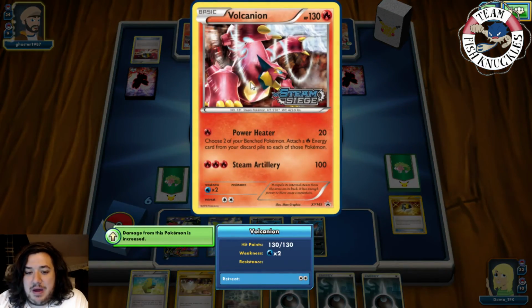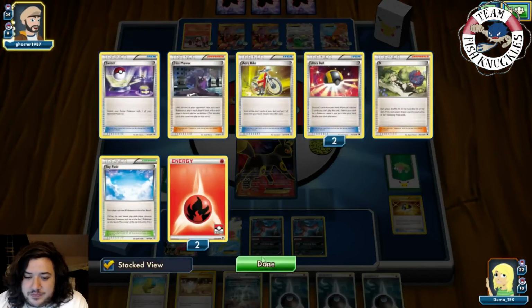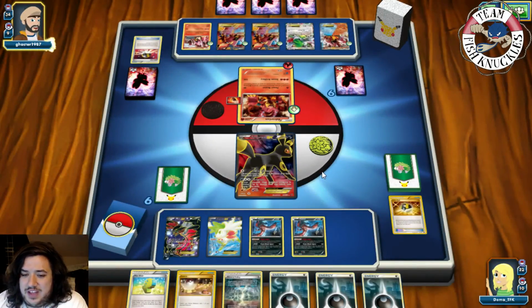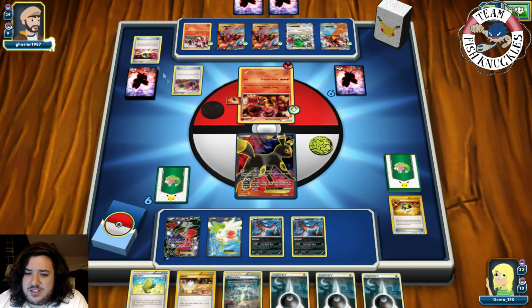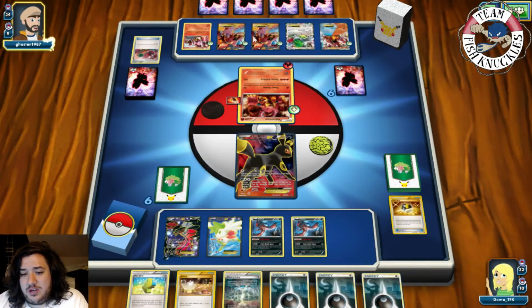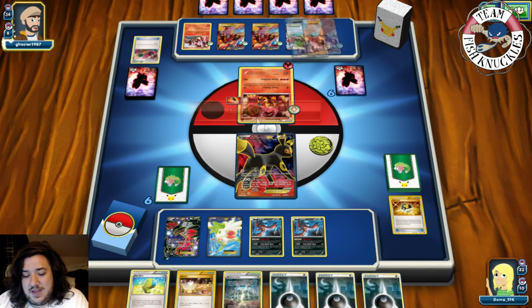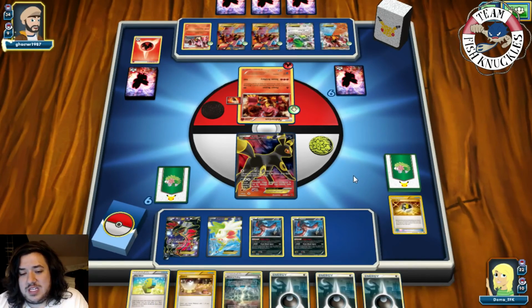So yeah, same thing, Power Heater and Steam Artillery. Alright, so maybe Power Heater? Most likely, I think he's only pumped it up once. Energy will go put 2 fires in his hand. He can discard both of those, which is great. If he hasn't played 1, he can do 3, 6, 9, 10, 11, 12. He can do 120 damage to this Umbreon, so it's 1 Steam Up.